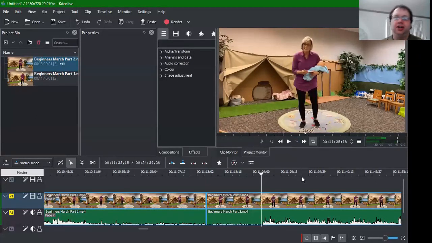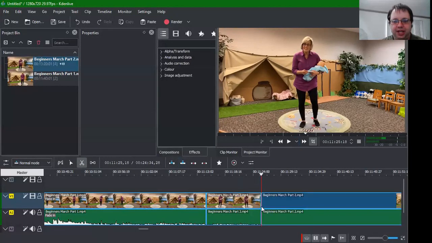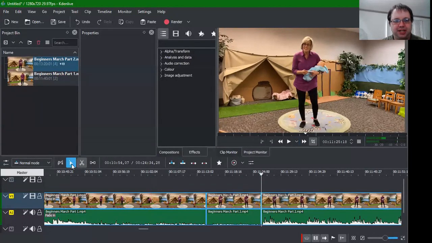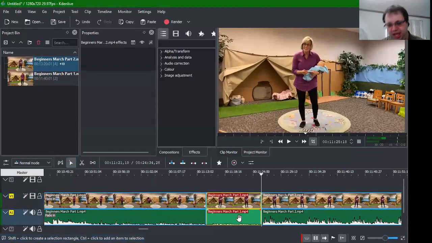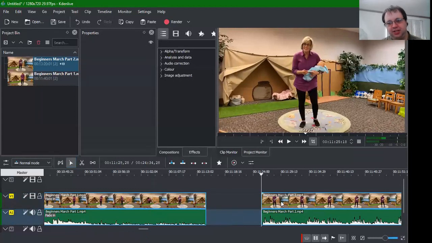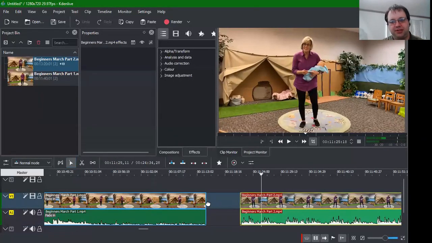And you want to get your cuts in the right place. If you get them off a bit, it can sound weird. So let me get my scissors tool out again and try to line that up. And there we go. And cut. Go back to my main selection. I don't need this bit now, so I'm going to close it up.